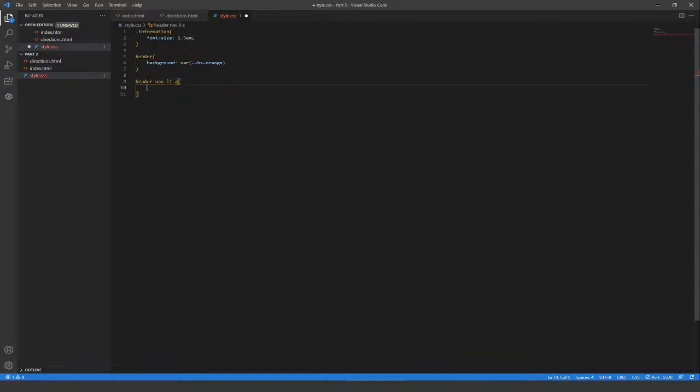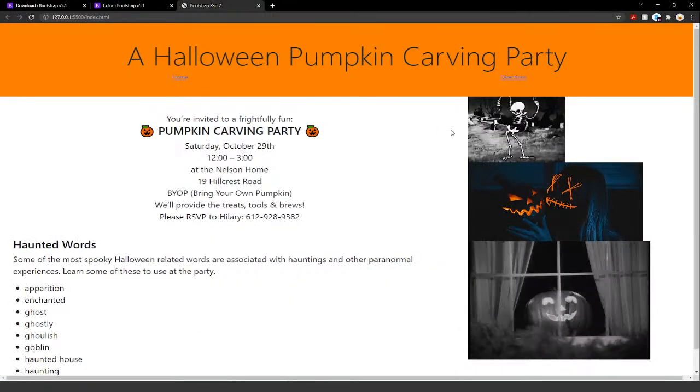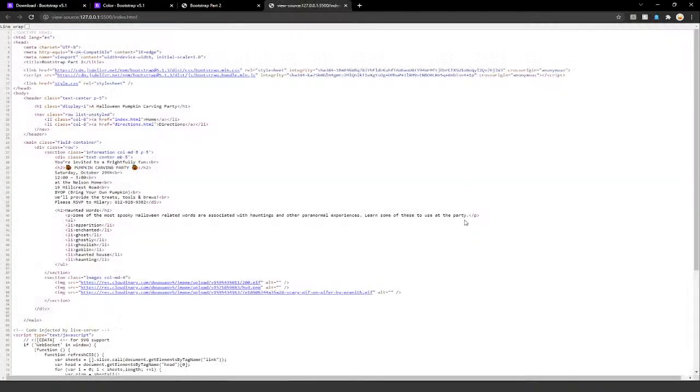We're going to make the background, what is that? Warning. var bs warning. Or it might just be var warning. Let's see. We might have to look it up. Yeah, we'll have to look it up really quickly.